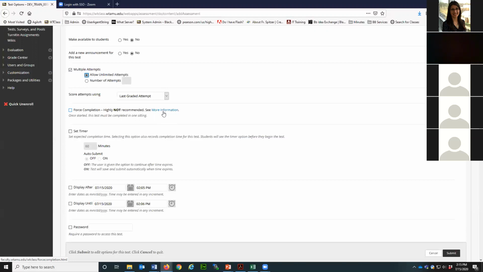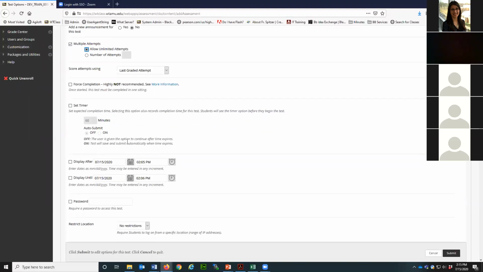So with that, what is one of those ways? It's setting a timer. A timer is really highly recommended on all tests. This basically ensures students that once they start the test, they only have this amount of time. One of the things faculty and students sometimes come back with is, well, I started the test, I thought I could leave the test and go to Starbucks and go study some more and then come back and continue where I left off.